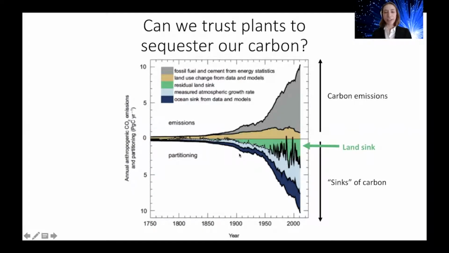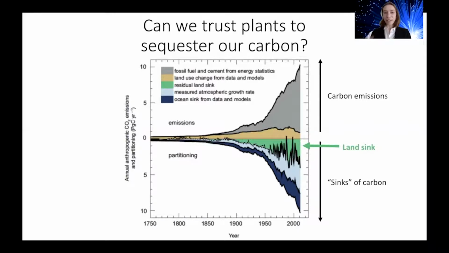And what I'm especially interested in is this huge amount of interannual fluctuation in the land sink. You'll see some years it's actually positive, when the land is emitting more carbon to the atmosphere than it's eating. And other years, it's a really big negative value. I personally think that some of this interannual variability has something to do with water and drought.